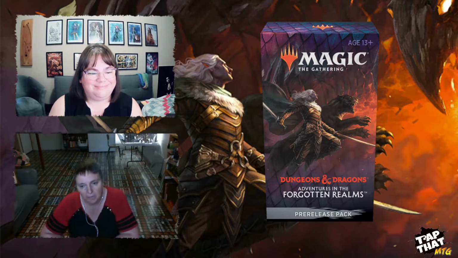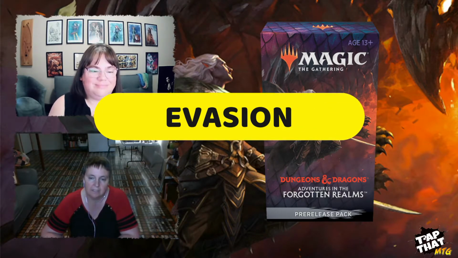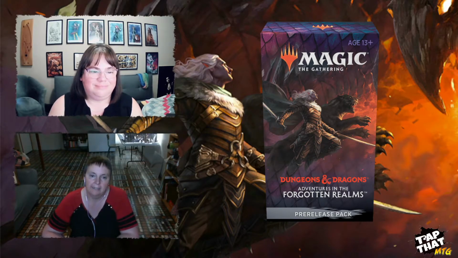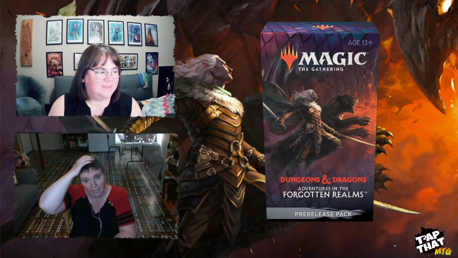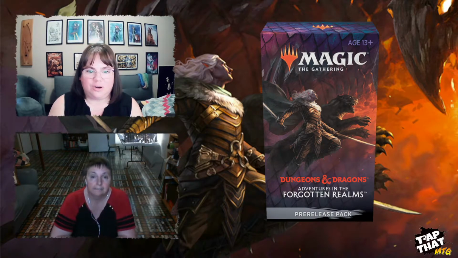Okay, and now we're into our evasion section. So these are cards that are going to get in there and do damage to the face. So they need flying or menace or trample or deathtouch or something like that. That's what we classify as having evasion, because they're going to get around the other person's creatures in some way. Exactly.